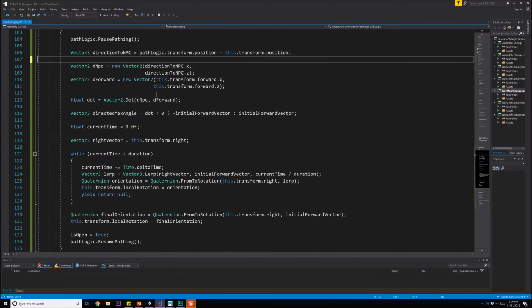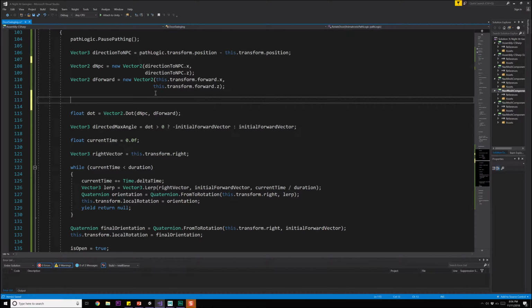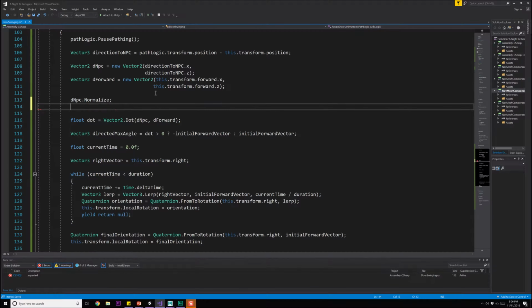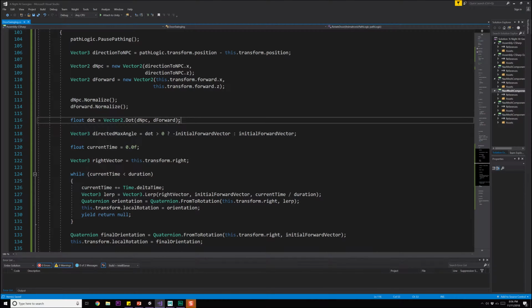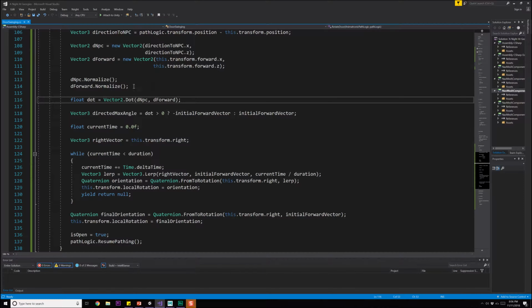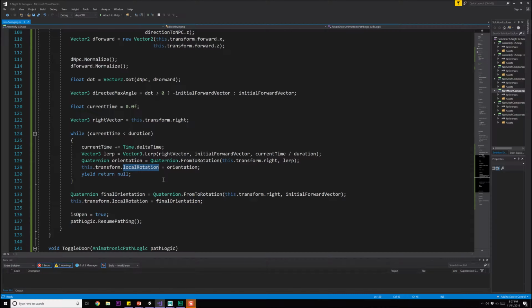So what's going on? Okay, well, one thing I did forget to do is normalize. So let's do that. npc.normalize and the forward.normalize. Okay, so those vectors have been normalized now. Now the dot product is going to return a proper value. Although technically I don't think this matters because I'm really only caring about positive or negative, so I don't really need to normalize it, I think. Okay, one thing I think that is wrong is I think I need to actually do this on world rotation now and not local anymore. So we're going to change that up.